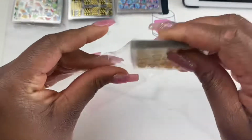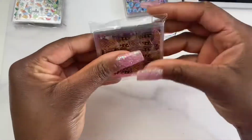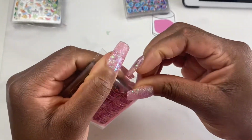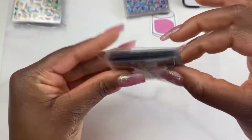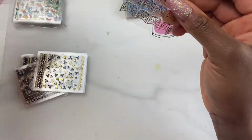Okay, so the first set of stickers are done. I still have 5 more to show you. So you've still got at least another 10 or 15 minutes left. So I don't know, grab a coffee, grab some tea, grab a cocktail or something. Chill with me just for a little bit longer. I promise you, you're going to enjoy these stickers. I know I certainly did.